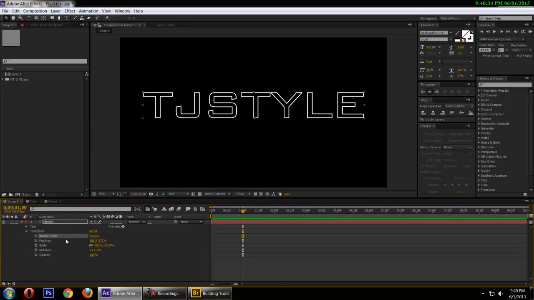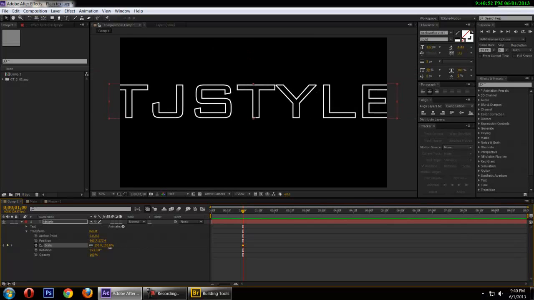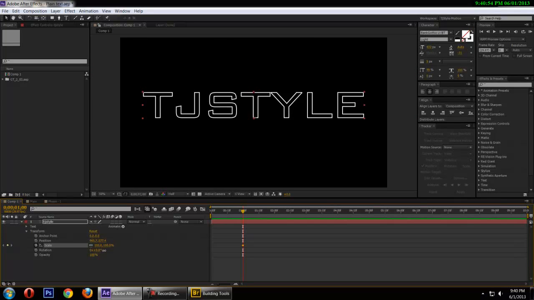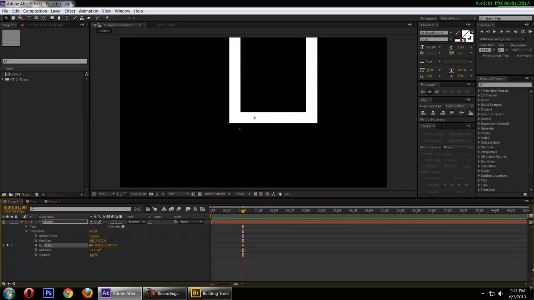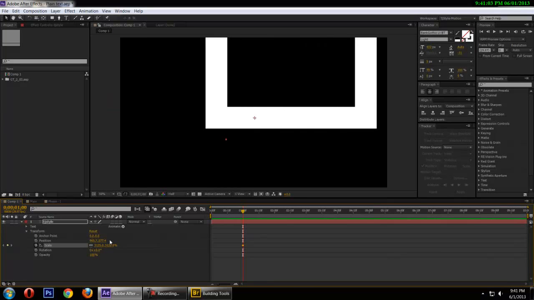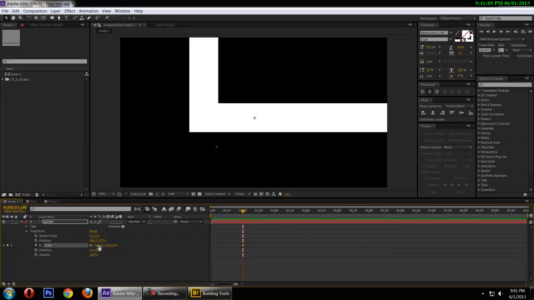Now, for example, take a look at this layer that I've got set up. It says CG style, and I want to create that very basic flyby effect that I created in the previous tutorial. So I'm going to start the animation for my scale property, and I'm going to increase this, but as you can see right now, it scales up in a very odd way. It doesn't scale up from the center. It scales up from this bottom point, and we don't really want that because you can see I cannot make this thing go out of the screen even if I take it to a very high number.